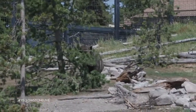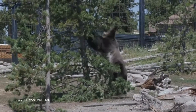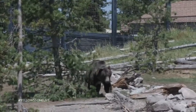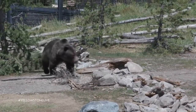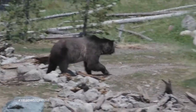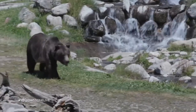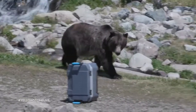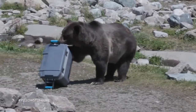So these bears are looking for all the enrichment items that we have put out here in the habitat for them. Roosevelt already got a watermelon that we had put out in the pond, and Coram has already broken into one of those coolers. What we do here at the center is a container testing program. If a manufacturer has some kind of container and wants to see if it's bear resistant, they will bring it to us for testing. It might be a cooler or a trash can, a dumpster, even a backpack or a stuff sack. The point is we want to keep bears from getting any kind of food reward from human sources.